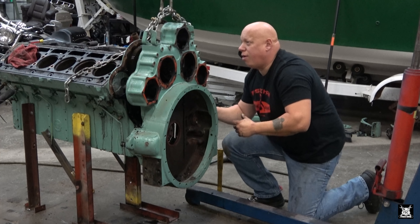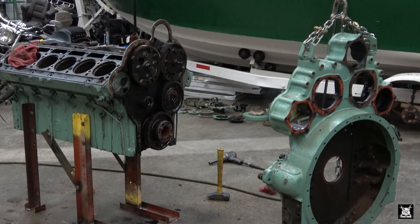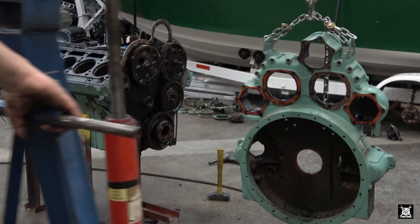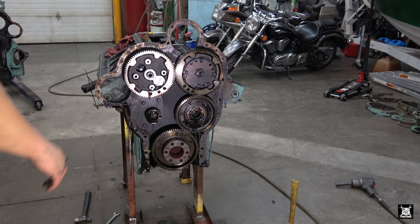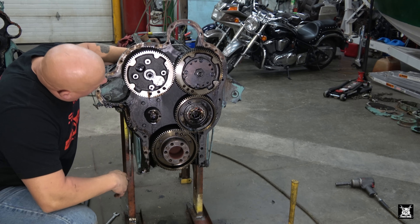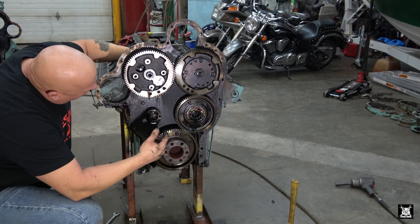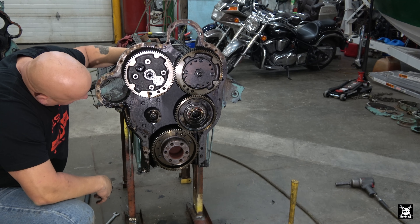You do have to take those six out to get this off apparently. There we are - hidden bolt. There you go boys and girls. That's the gear case - cam 1, cam 2 - '12V71' written right here. I do know there is a difference between a right-hand rotation and a left-hand rotation - this could be a marine engine where you have one spinning one way and the other spinning the other way. So I'm imagining this gear could be flipped and put on this boss. There you go.